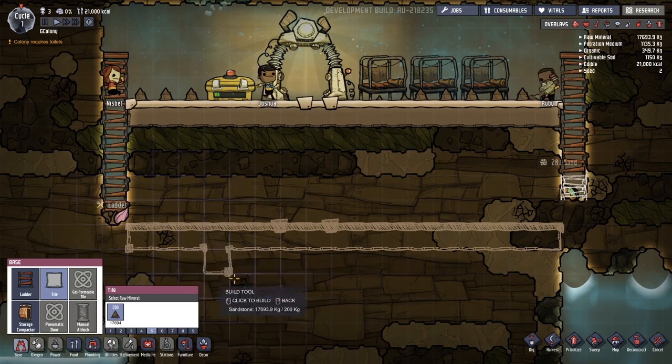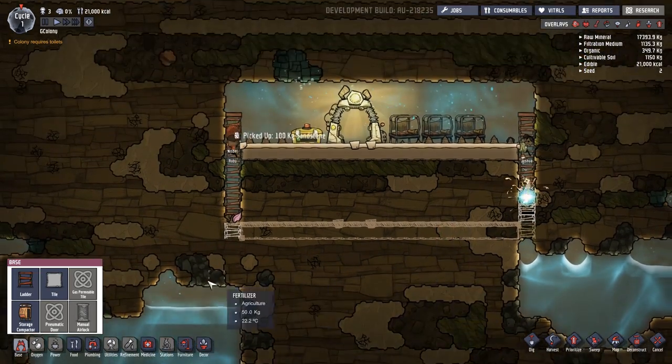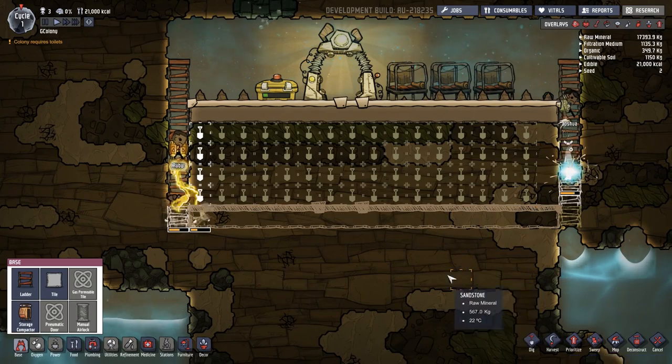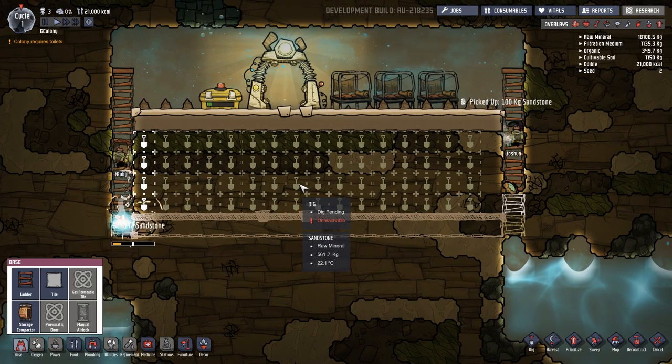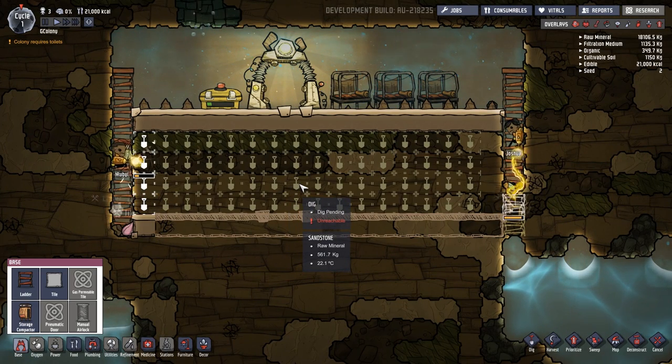Right, so the next one we need to do is have a floor that goes along like so. And then we will put a ladder there and there and there. And then finally we will go to dig and then dig out all of that. There we are. So that's going to dig out this bottom floor. This one is going to be for probably power generation. I think we'll go for power generation sooner rather than later.